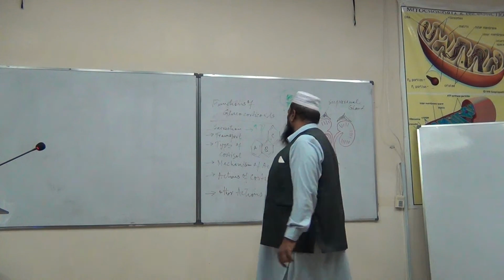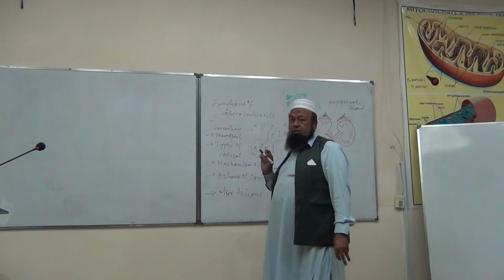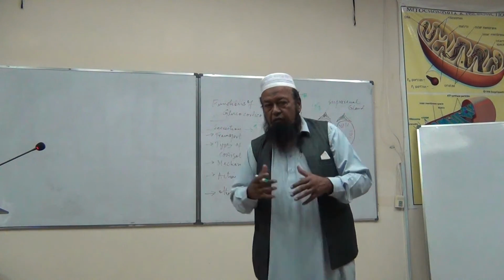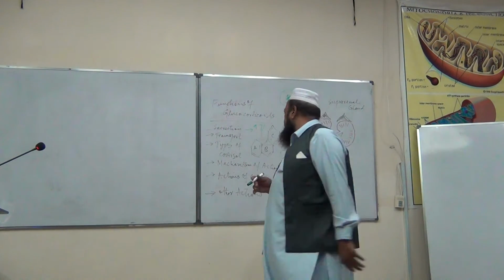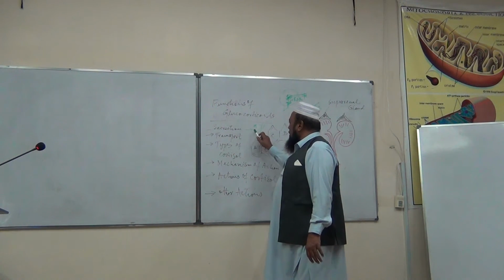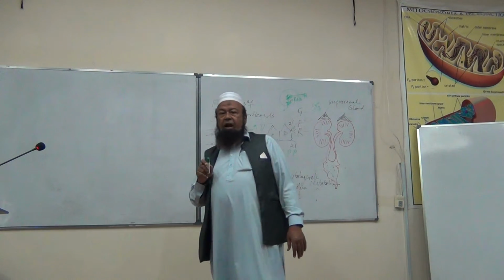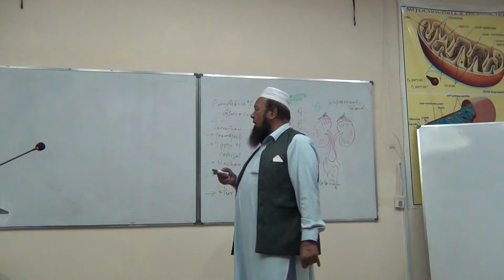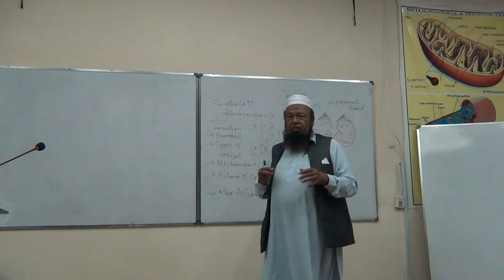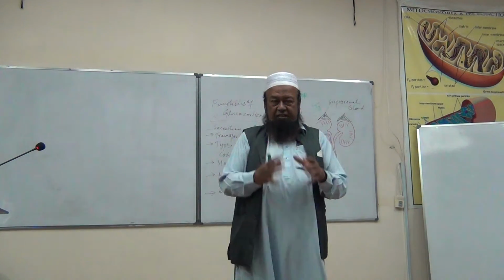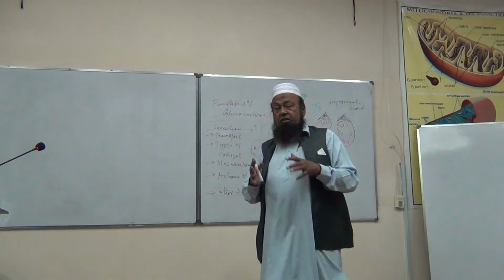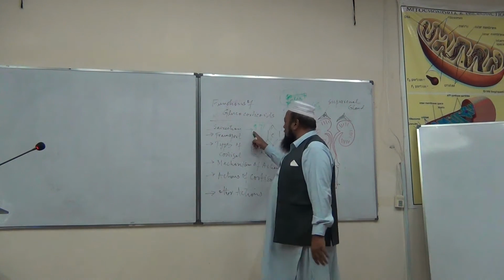They are released from the adrenal cortex, but it has been estimated that 97% of hydrocortisone is in the form of cortisol. And this cortisol, which is being released from the adrenal cortex, is the stress hormone, and we will be studying in detail later on how they act on various parts of the body. Each and every cell out of the 100 trillion cells of the human body is the target organ for this hydrocortisone.